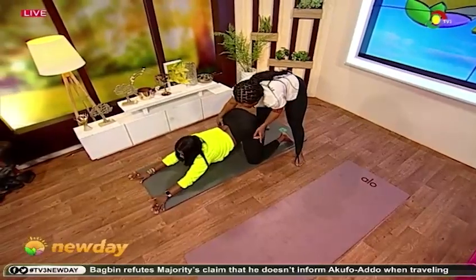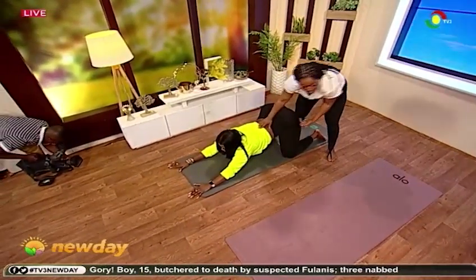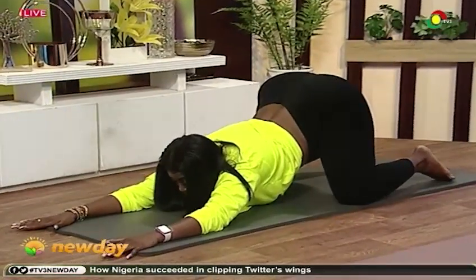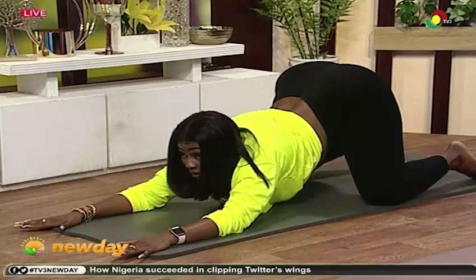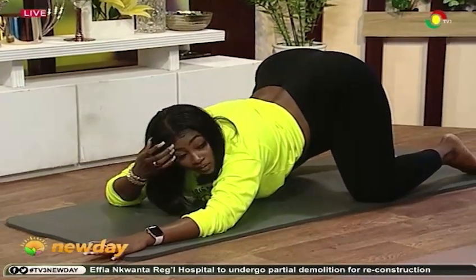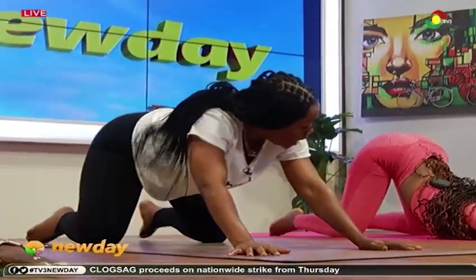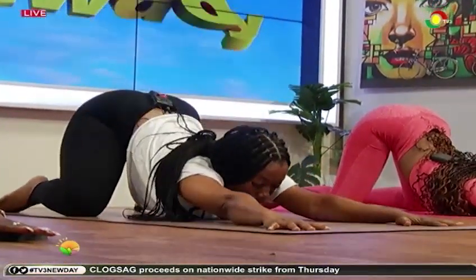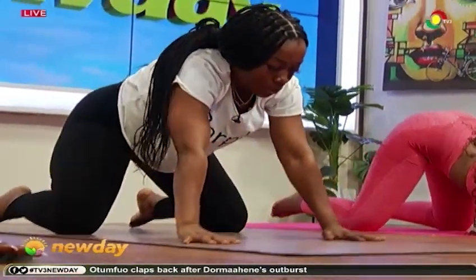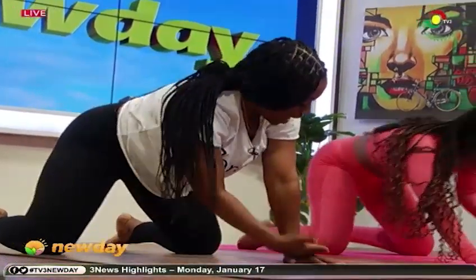Alignment is very important during yoga, so make sure your knee is directly under your hip. Bella, slide your hands straight — good. For those whose chest cannot actually touch the mat, you can put a pillow here, and this is actually good for you too. You can't sleep at night? Just relax there. Then slowly slide back into table position. Good — make sure your hand is directly under your shoulders.